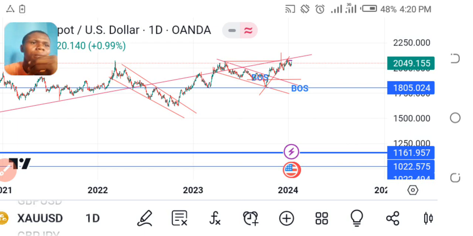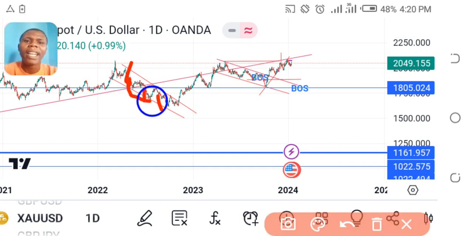So when I came back to find out what really happened, I found out that what I was selling was actually in a range. Guys, it was actually in a range here. The market was in a channel, a descending channel. So I was selling here. Good. I learned something from it, no doubt.